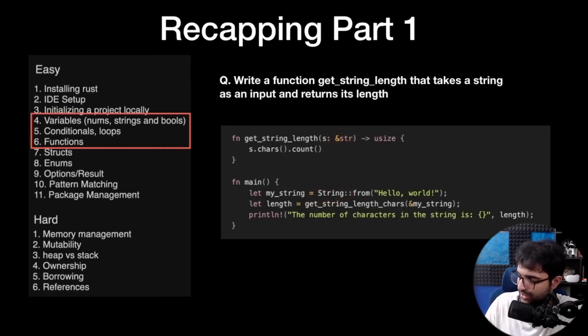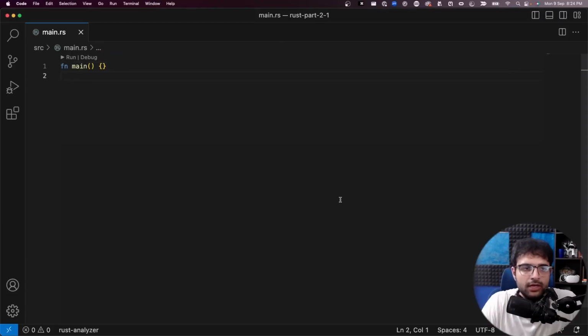To keep things simple, I'm going to just replace this with a string in the final code over here. I hope this is clear. If not, this will actually be coming very soon, when we'll understand the difference between references, ownership, borrowing, things like these. All right, let's try to code it.